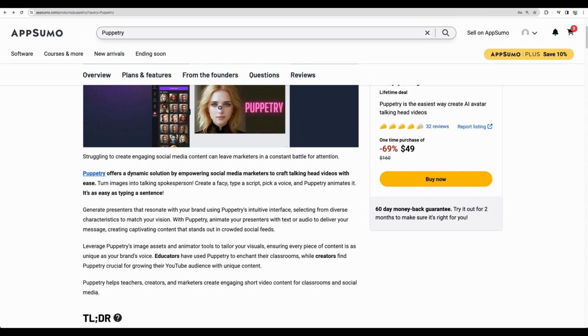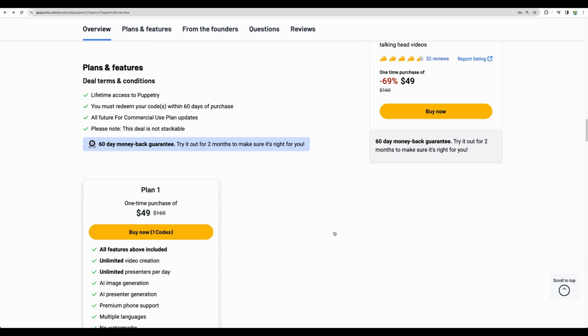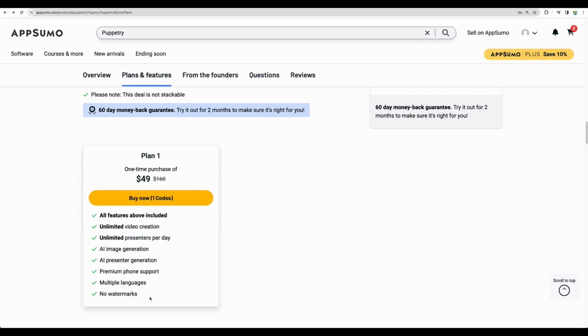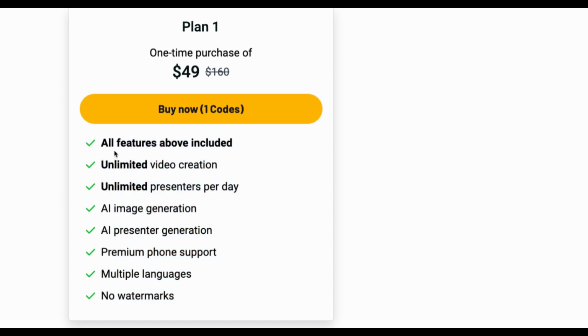You can generate educational videos, for example, and there are a lot more use cases. So with this deal, you get one plan and you can generate unlimited videos, which sounds a bit too generous for me. So just for $49, you get unlimited video generations.